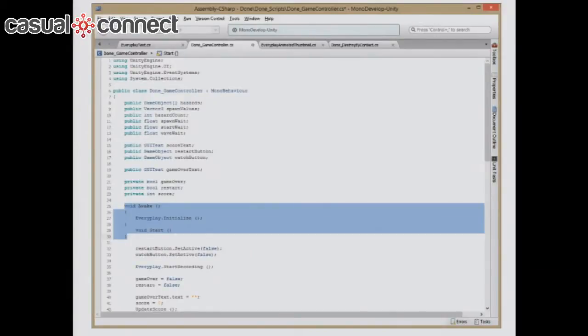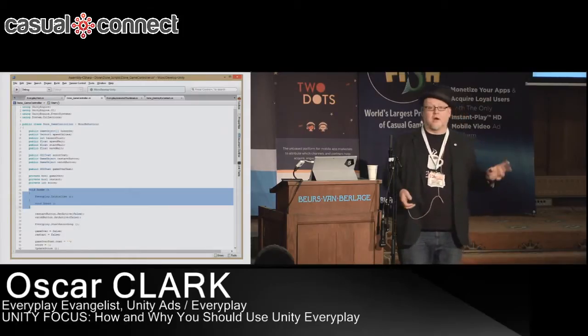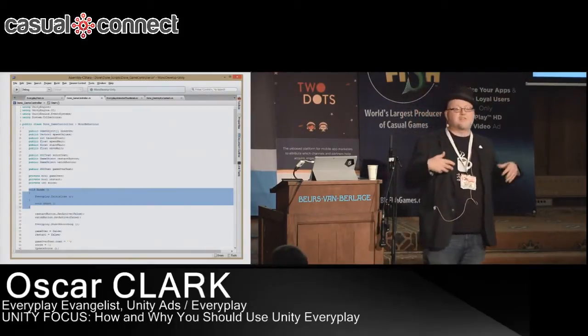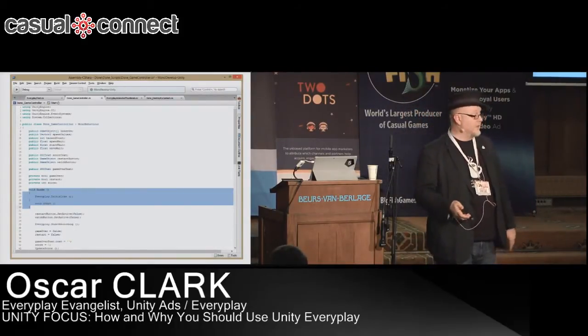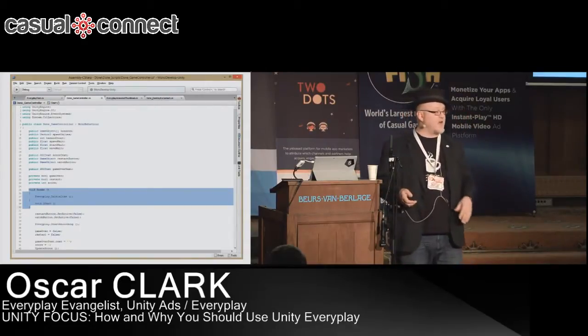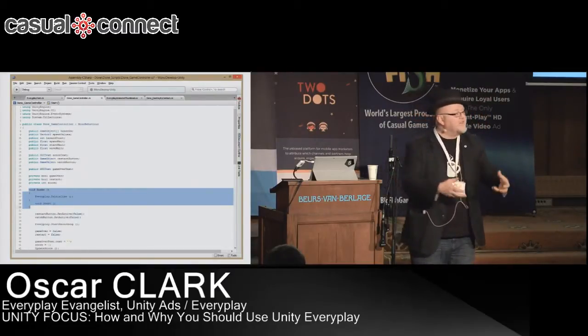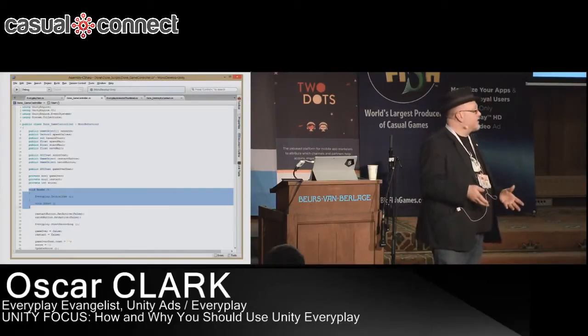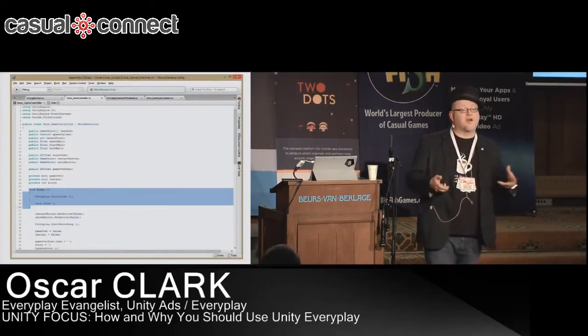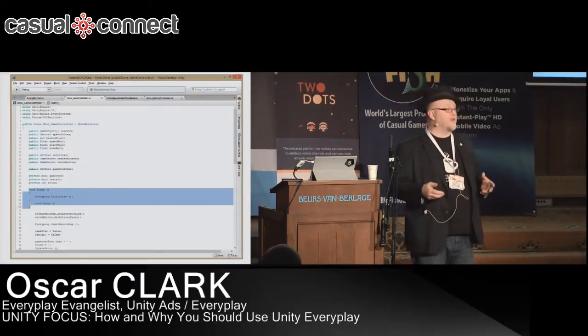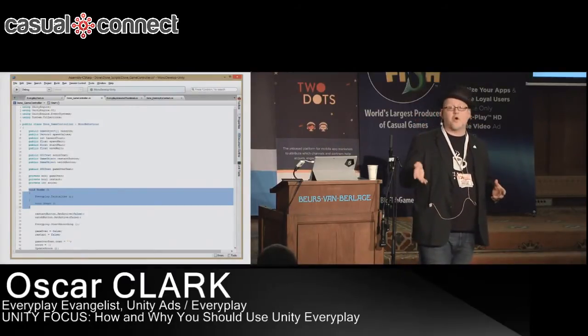So, unsurprisingly, I'm going to initialize. What is that for? That's so that if you're using an Android device, or maybe an earlier iPhone, like before the 4S, we need to be able to know that, because the performance will be different. We're basically looking for devices that are 4S up, Android 4.0 up, maybe younger. I forget which one it is off the top of my head. But we need to know that the device is compatible. And Android is a particular question because, of course, not every device is equal in the world of Android. So we have a kind of white list of devices we know work.